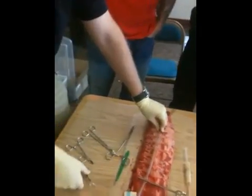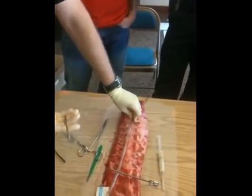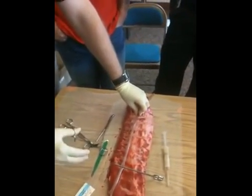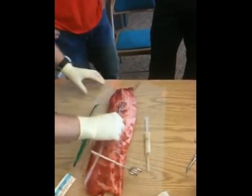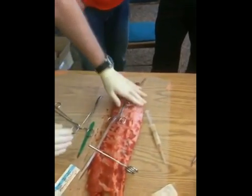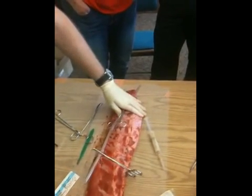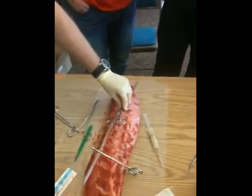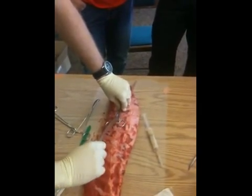We go ahead and look at securing it. A quick down-and-dirty way of securing is to use your towel clamp — it actually works reasonably well. But if you use this, you've got to let people know you're using a clamp, because you'll have some very unhappy trauma surgeons. You just go around the skin and clamp it in place. Then you put an occlusive dressing — there's the whole argument about petrolatum gauze or not. You want a good bulky dressing to secure it. If you get a lot of leakage around the site, go with occlusive dressing. Then hook it up to a Pleuravac — we'll bring one in next week.